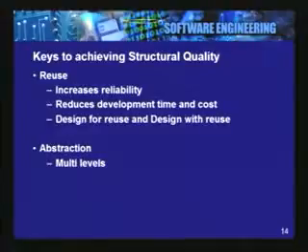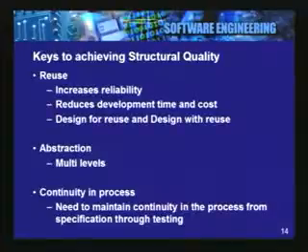The second key to achieving structural quality is that of abstraction. And this is, the term is not very well defined, but we should try to put a definition to the notion of what abstraction is within software development, and there can be different levels of abstraction, and that's what in fact object orientation is all about. It's about introducing abstraction at various levels within the software design process, within the software construction process.